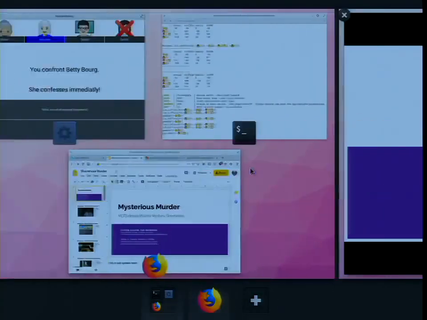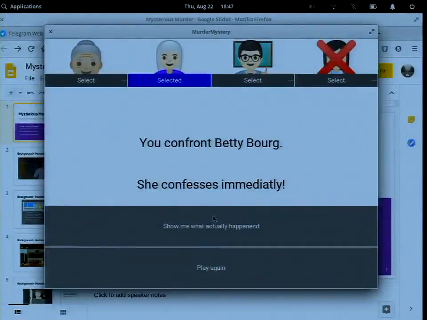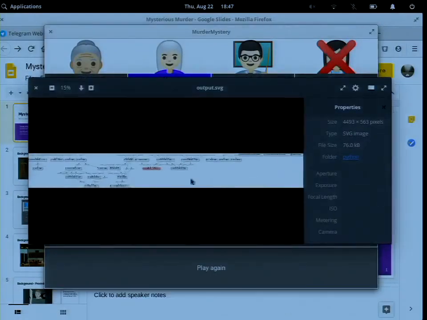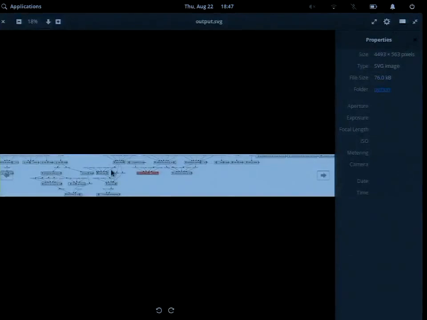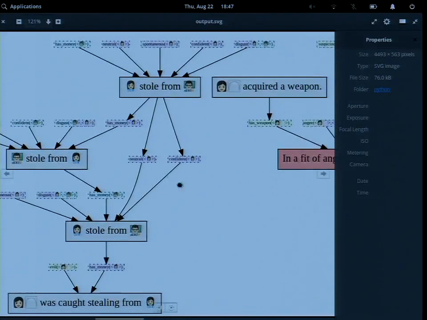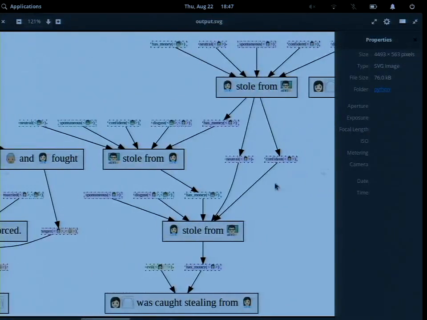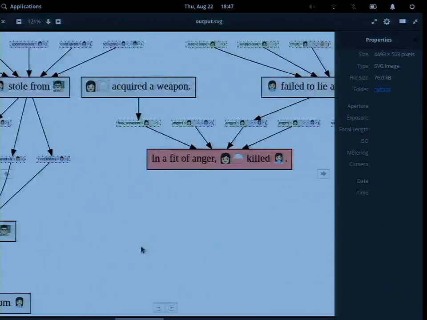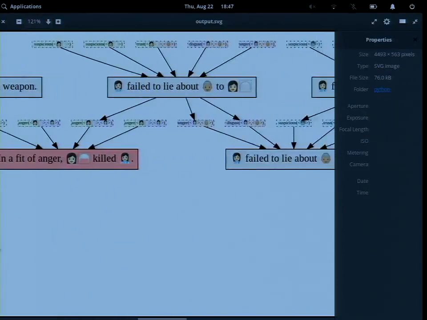I think, especially, we had this feature where after you said who did it, you can look at the graph of all the actions that happened. And once we started looking around that, there was nearly always some sort of logical and maybe even funny narrative, which I think doesn't really come across much yet in the game. But I think there's definitely potential there, and you can really infer a lot of stories from even very short graphs. Yeah, thanks very much.